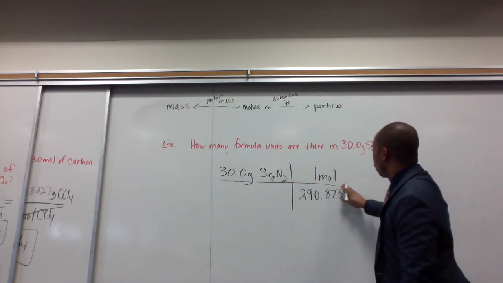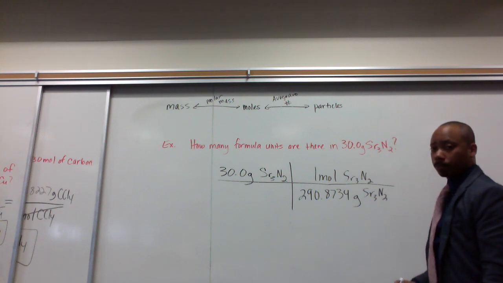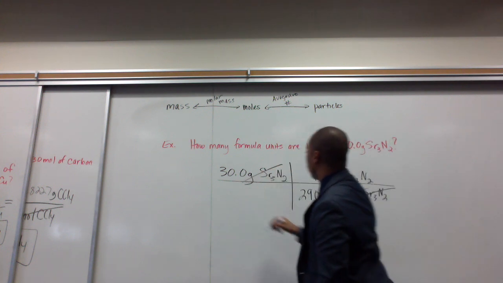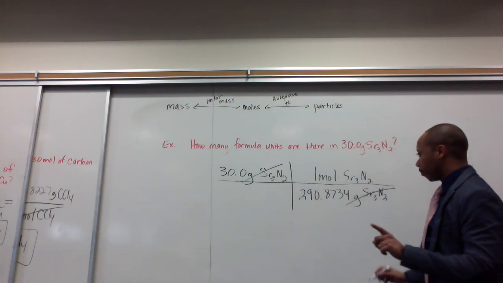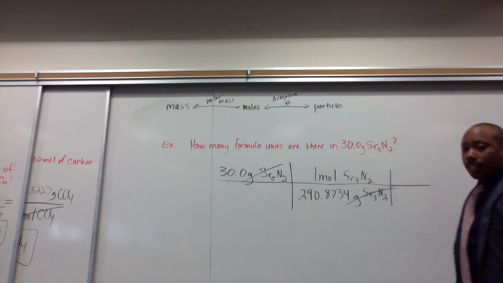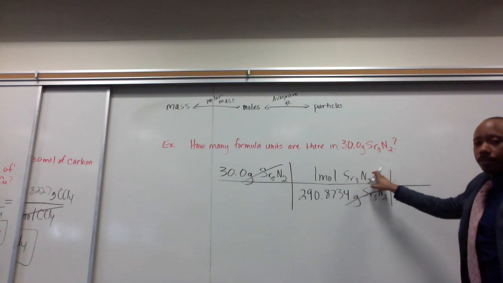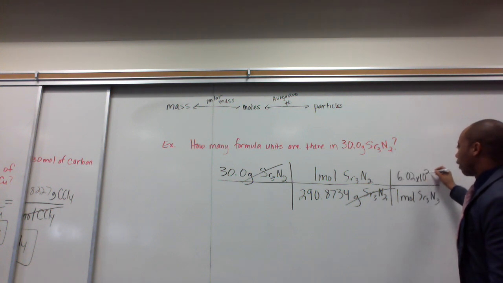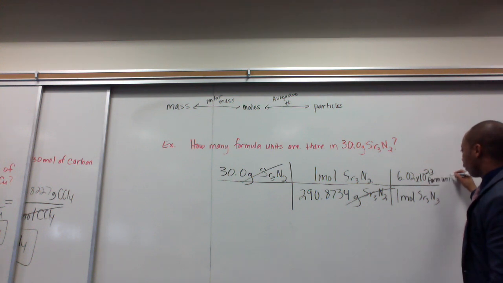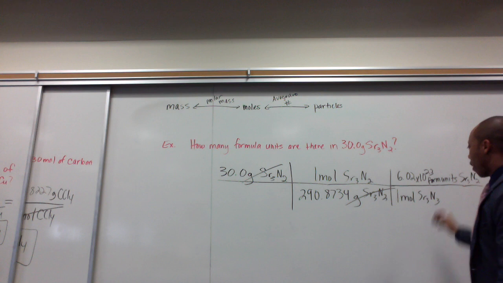That is strontium nitride. Now, my grams of strontium nitride cancel out, and I'm left with moles of strontium nitride. But I don't want to stop at moles. I want to get to particles. Thus, I'm going to add another bracket. As I add another bracket here, now I'm going to incorporate Avogadro's number to get from moles to particles. So, I have moles on top here. Now, I want to get moles in the bottom diagonal to cancel. So, moles of strontium nitride, and Avogadro's number goes out here on top. And this is formula units of strontium nitride. So, now my moles of strontium nitride cancel out, and I'm left with a problem here.